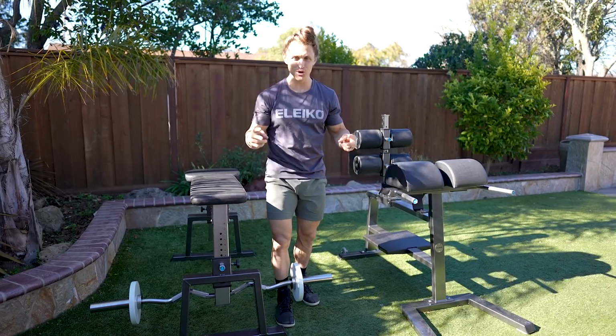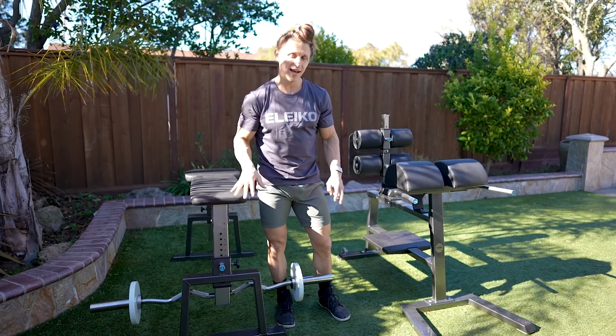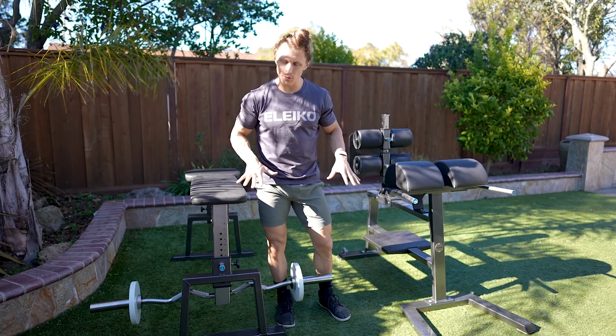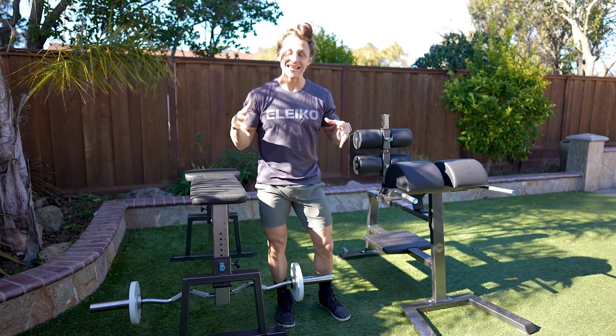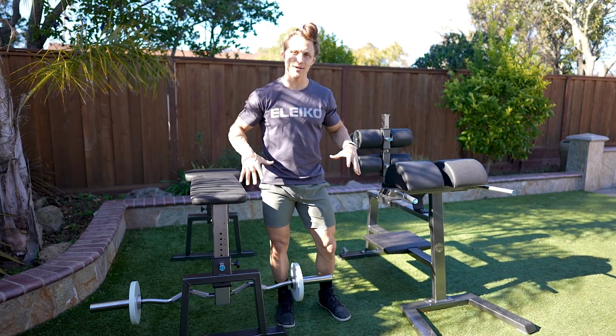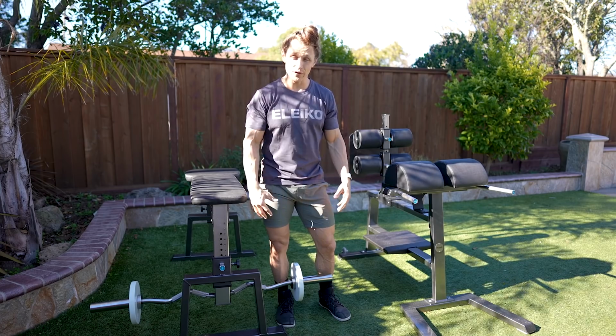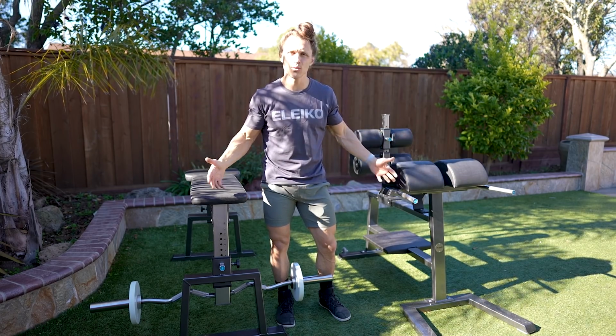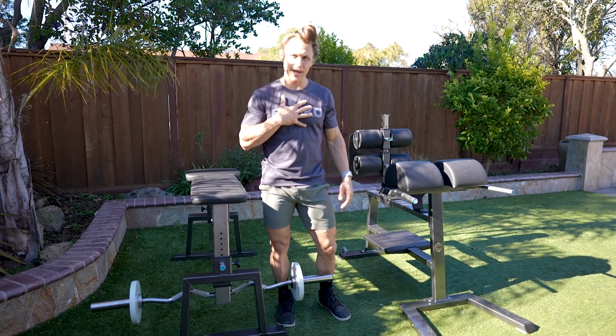All right, we got two more tools here, and these are total bonus features for the home gym. I definitely don't believe that you are gonna be needing this. This doesn't make for the essentials. This is kind of like extra if you really wanna build out the best home gym possible. These might be things you wanna consider. I definitely am grateful to have them.